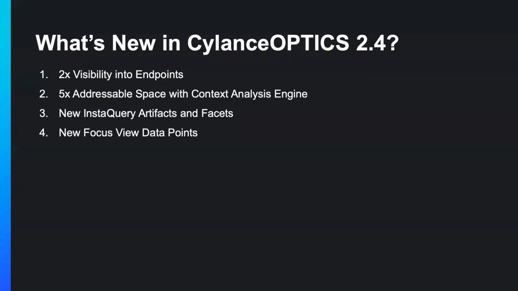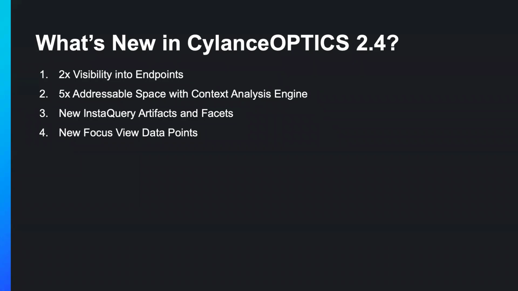With that additional visibility and with those new data types that we're able to see on the endpoint agents, we get about 5 times the addressable space with context analysis engine. That means that our threat research team can continue to build world-class detection logic tracking some of the most advanced actors in the world, and allows our users and customers to continue to build their own deep integrations into our platform with their own logic.